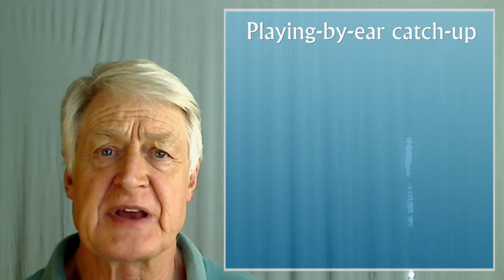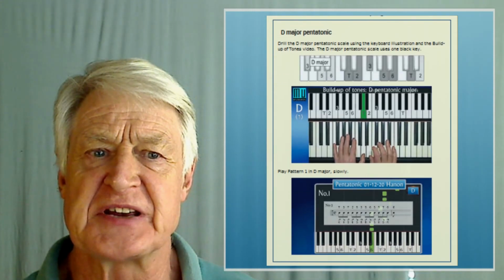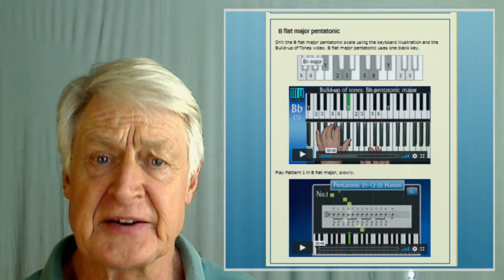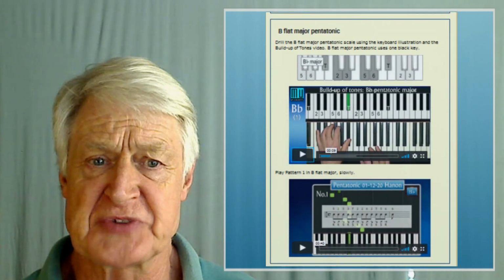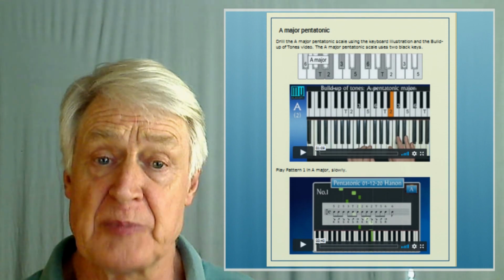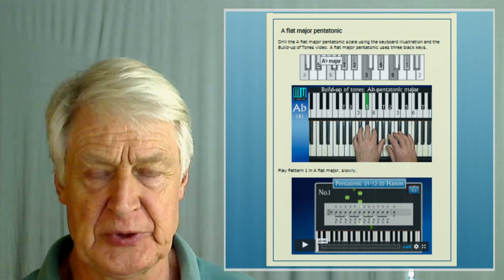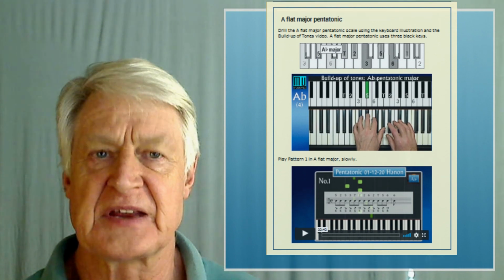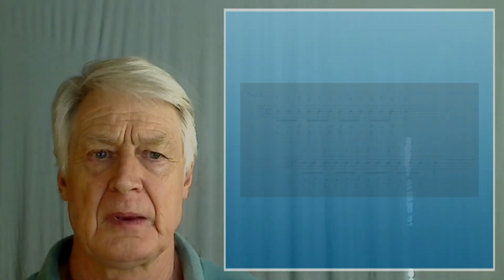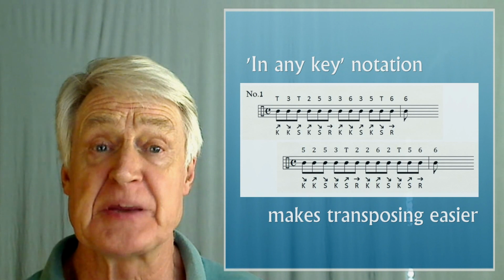But of course not without some preparation, consisting of brushing up on major pentatonic scales in D and B flat and A flat, using the build-up of tones drill, plus a run-through of PentHan 01-12-20 pattern number 1 in those 4 new keys. You do get videos to help you. That gives us 7 keys, oven ready or close. So by now we can read and play pattern number 1 in this super schematic notation.